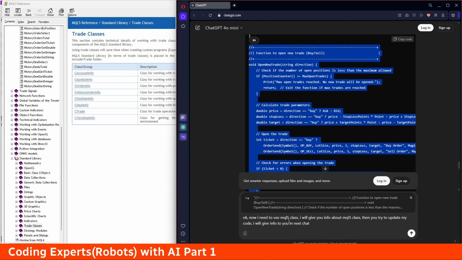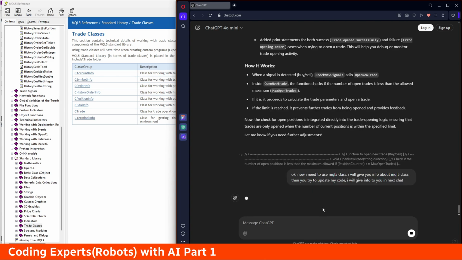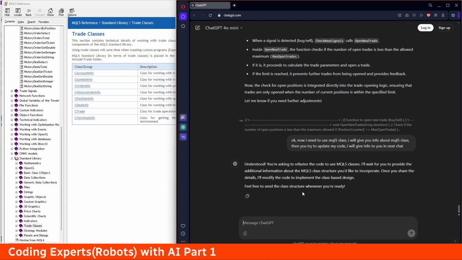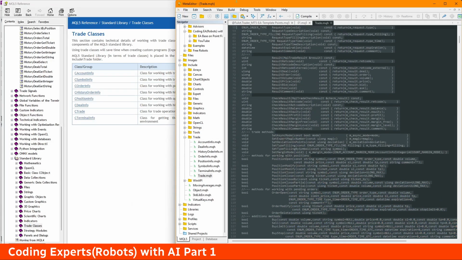I just select this part and let the AI know what I need. I tell it that I need an MQL class, give it info about the MQL class, and ask it to use that info to update my code. Let's see what will happen. Okay, now I will copy this part.